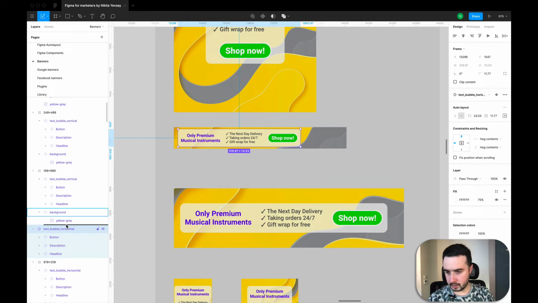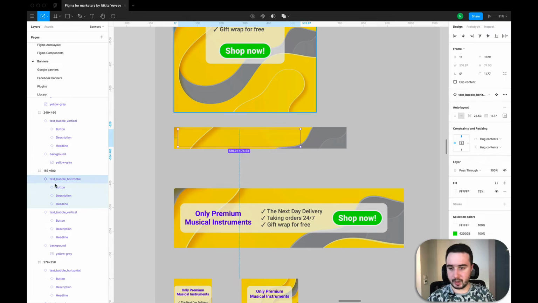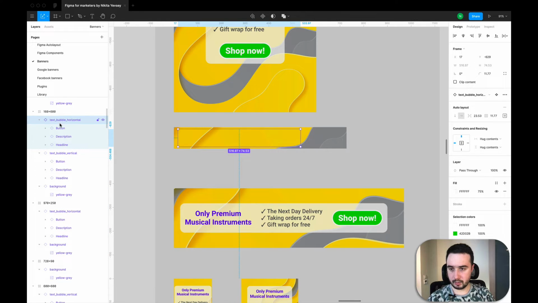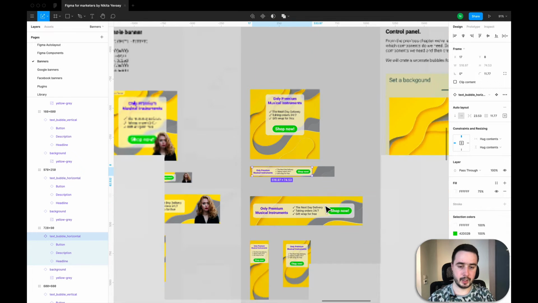It's probably not inside the... Okay. I put this text bubble. Actually, it should be above. Oh, it's in the... I put this text bubble into the banner, into this vertical banner, so that's why I don't see it right here. I put it in the wrong place, so I will pull it and set right here. Oh, okay, so now it's visible.